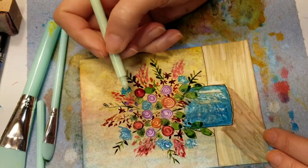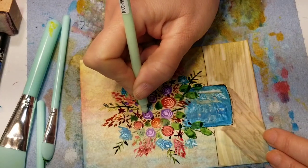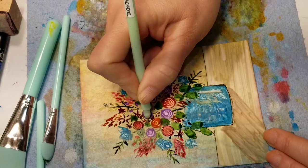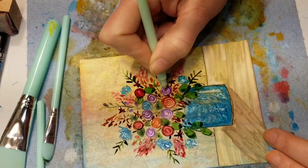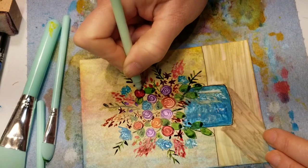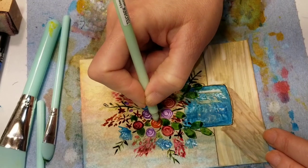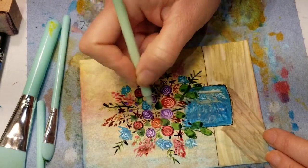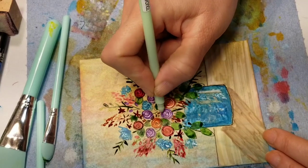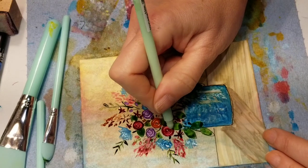Also, I'm going to use the gel pen to kind of accent the rings around the roses. You see, I'm not doing anything perfect. I'm just giving the illusion of roses here. So I'm just drawing rings.